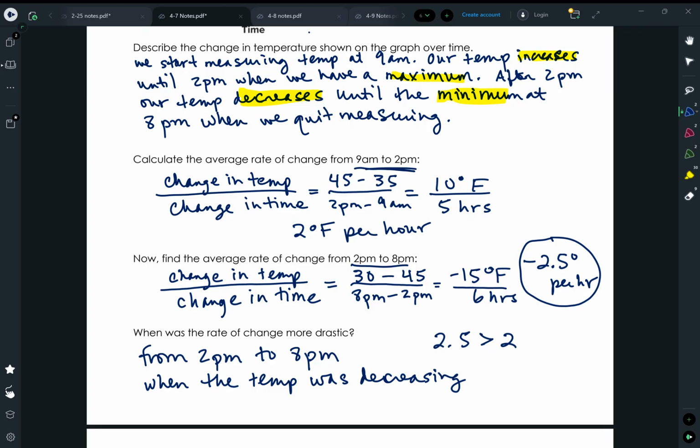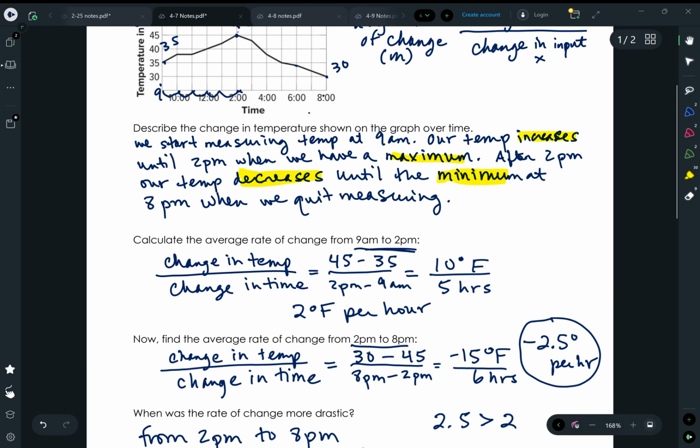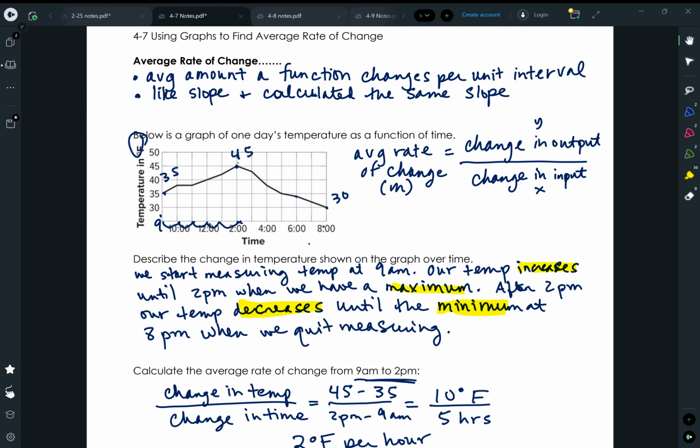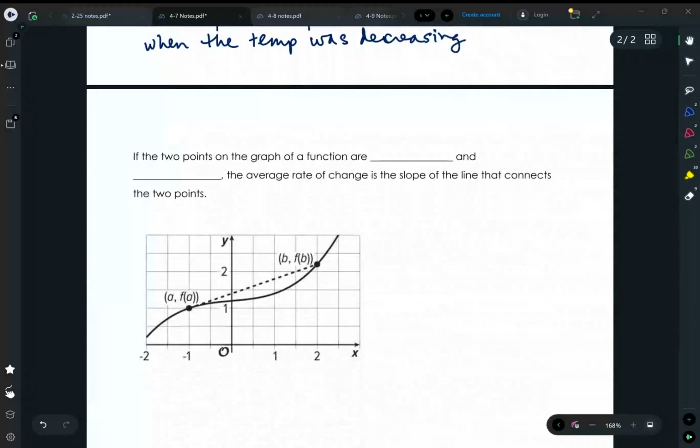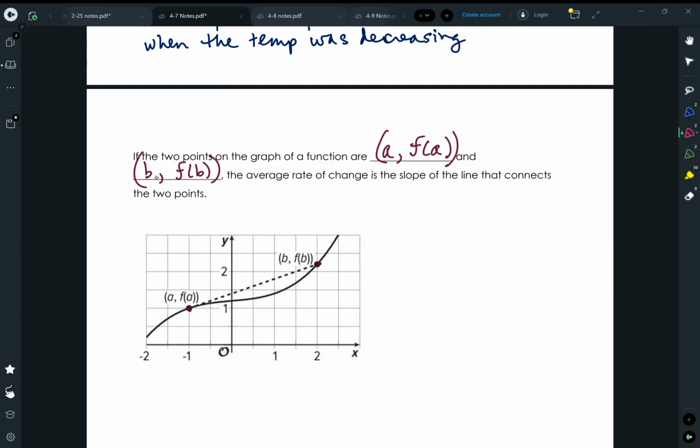So putting this all together, making sure that we really understand average rate of change, because again, that's our main idea today, that we can look at a graph, we know how to find it, we know how to explain it in words and what that means. If the 2 points on the graph are, so here's my first point on the graph. My first point on the graph is a comma f of a. So a would be like my input. And remember, f of a means my output when I plug in a. And my second point here is b comma f of b. So b would be my input, f of b is the output when the input is b.